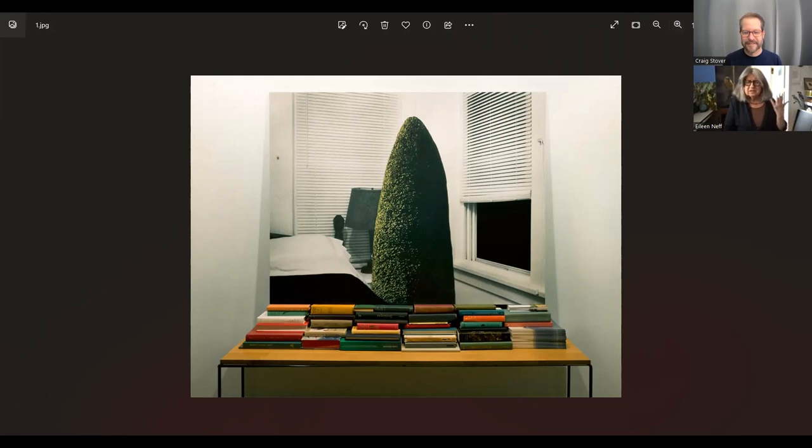This was in an exhibition I had in New York at Bruce Silverstein in 2014 I think it was. It conflates time for me — 'The Visit' was a much earlier image when I was working in black and white and doing some hand painting, which is how that was made. And since the computer and color came along, I was just bringing it along for the work I was doing. The idea of the image within the image is something that interests me in general.